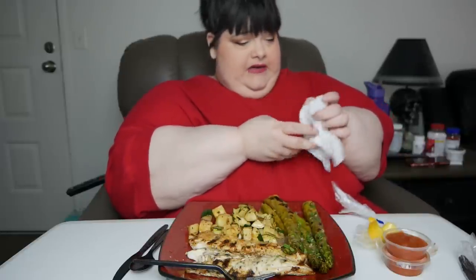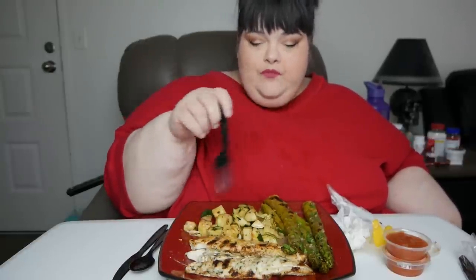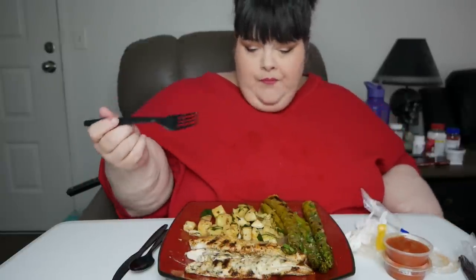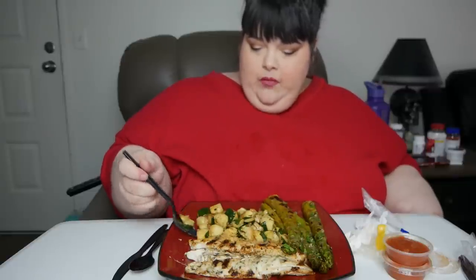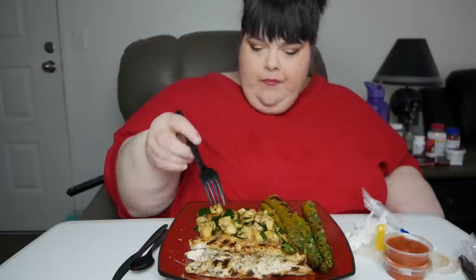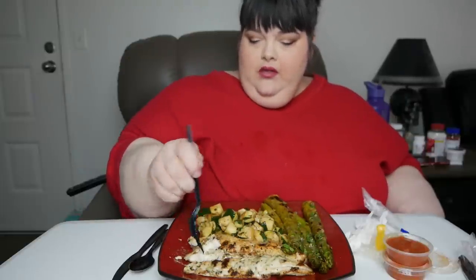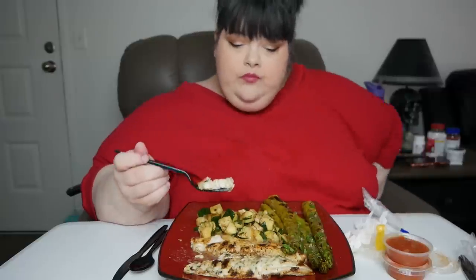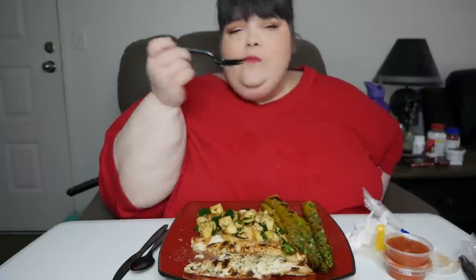Yeah, I can tell I'm not super excited about this meal. But, in keeping with my recent theme, I'm hoping it's fairly low carb. You know, I just wanted to mix it up a little bit. Just a little bit.